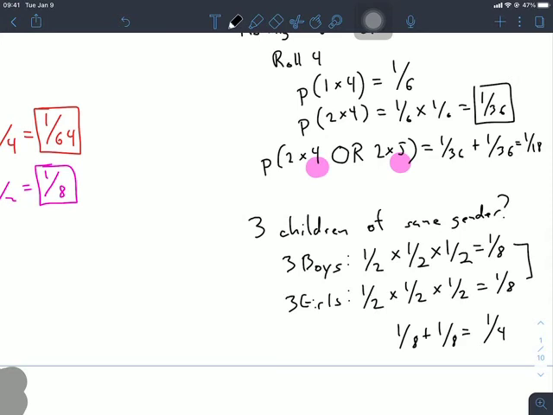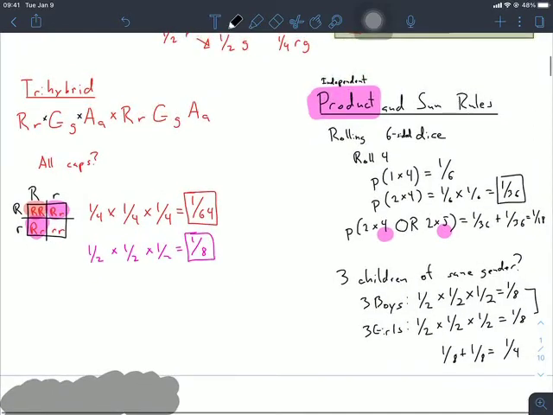25% of the time, I expect the children to be of the same gender, whereas 75% of the time, there should be a little bit of mix and matching. Since there are many different ways to get not 3 boys and not 3 girls, the not situation is left for some of your probability classes. I do strongly encourage y'all to take those. We can see, at least logically, that it's less likely for you to have 3 children of the same gender than 3 children of mixed genders, simply because of the number of ways of combining them.